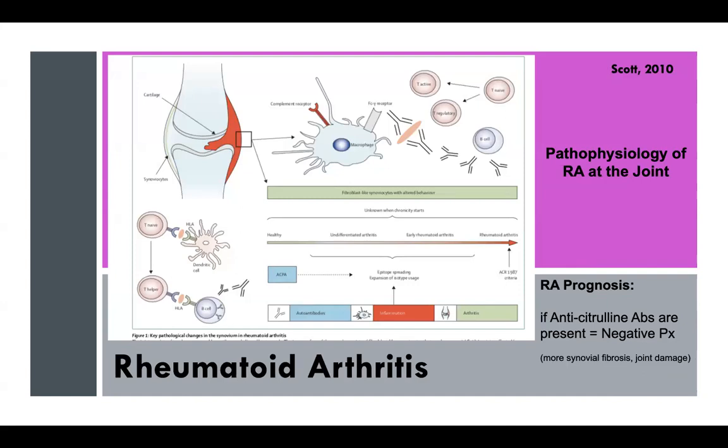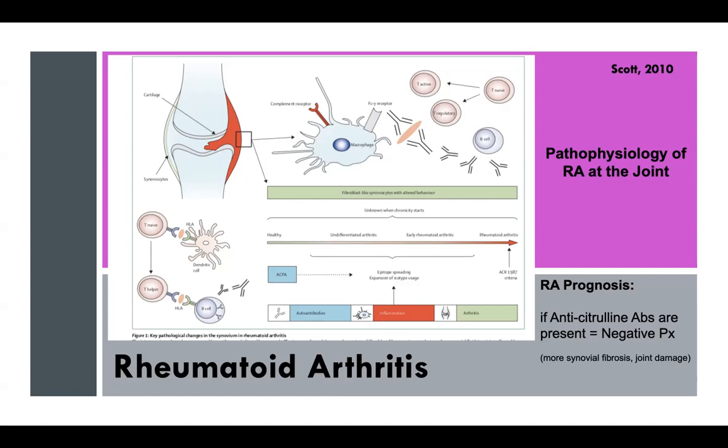It's complicated, but this will give you a little bit of a pictorial idea of some of the inflammatory processes that are going on. So what we think is that local inflammation is driven by some of these autoantibodies, pro-inflammatory cytokines such as tumor necrosis factor, TNF, or interleukin-6, but many others. Those are just examples. And then there is this influx of inflammatory cells that contribute to the degradation and inflammation of the joint components, such as the synovium and joint surfaces. So we know that there's cartilage and bone destruction as well within the pathology of this disease process.